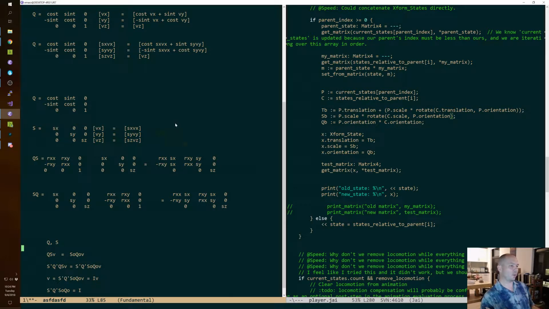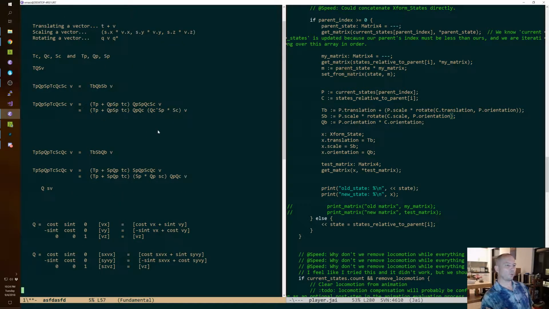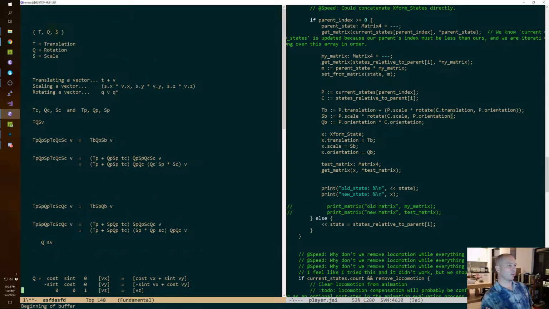Okay, here's the exact problem statement. I have this data structure that's basically translation, rotation, and scale, to be applied in a certain order on a vector. It's a slightly smaller and better numerically understandable thing than a 4x4 matrix, but you can multiply these together into a 4x4 matrix anytime you want in order to transform things. So now I've got one of these for a parent node and one for a child node, and I want to combine them. The way I was doing it before, which is slow, was converting each into a matrix separately and multiplying the matrices together.